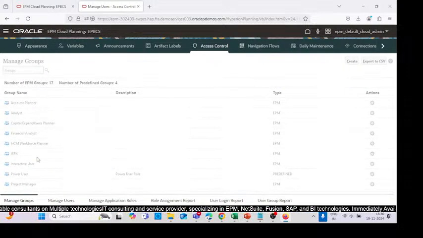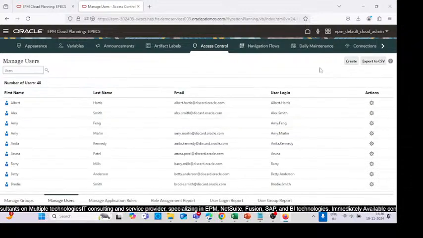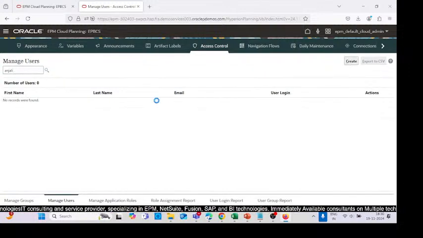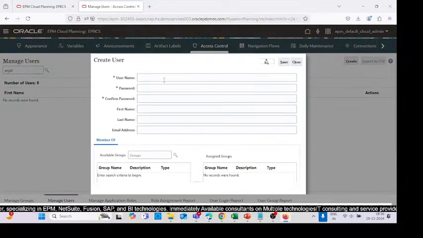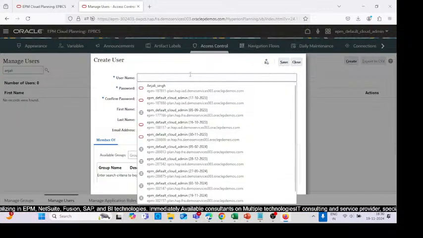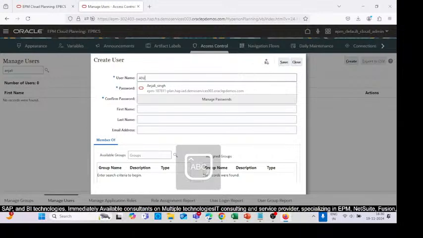Manage users. Click on manage users to create the user. Okay, from here I'll select my name because I've already created one user with this. Okay, there is no user. Let's create one and then we'll sign out, because unless we sign out we can't see the features which we just enabled, right? So to see that workforce icon at the home page and to start working, we need to sign out first. Okay, I'm using my own name for creating the user.